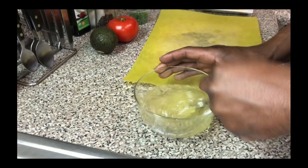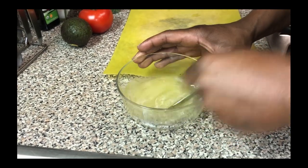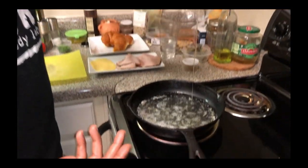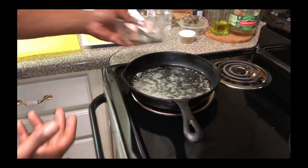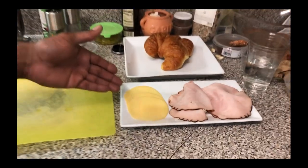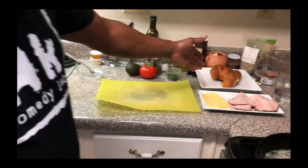We're gonna get our egg whites in our skillet over here, which is already hot. The key to cooking your eggs is you want to cook them slow. So we just go ahead and pour our egg whites in here. We've got some gouda cheese we're gonna add to our egg whites, and then there's our sliced turkey, and we've got some croissants here.